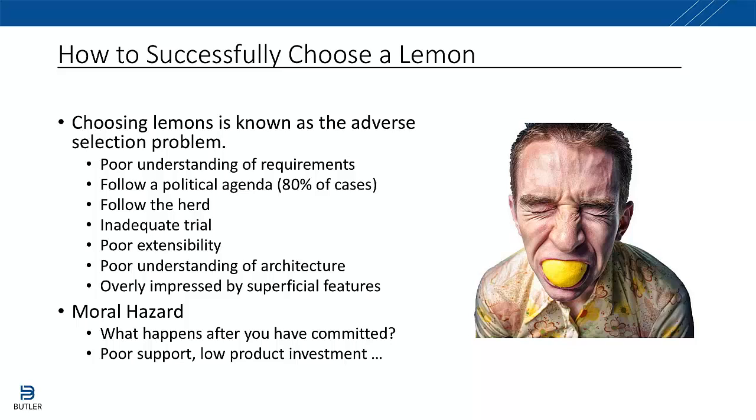They might have a list of 6 products, and 4 of them are just totally inadequate, totally not the products they should be looking at. They've put them there because they're prominent names that they've come across in the marketplace. You really need to trial a product, and trial it seriously, because without that you will never know what it can do and what it can't do. You need to get people involved from the organization who have some particularly difficult requirements, to see if the product you're looking at can meet those requirements.